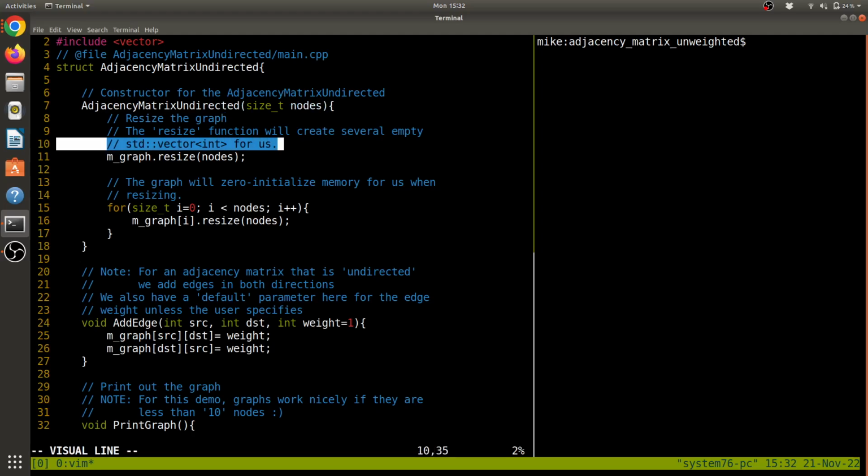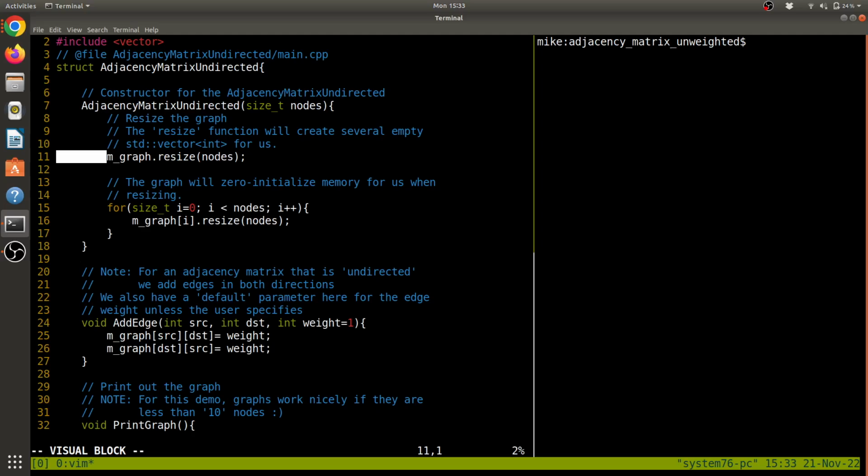And then what I'm going to use to start our vector is figure out how many vectors of vectors we want. I'm going to use resize here, and size the actual vector to how many nodes we have. So that's going to give us some number of rows here. So we get a bunch of empty vectors of integers at this point. Then the next step is to fill in our columns and just iterate through each one of those vectors and resize them as well. So that's the new idea here, something we can do with vector.